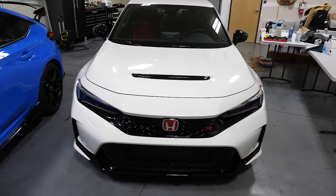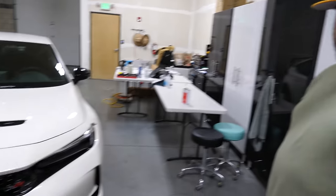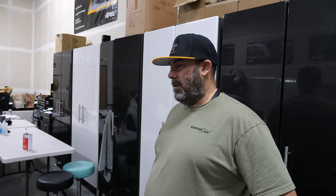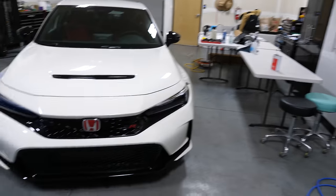So give us a rundown - you picked this up last Saturday? Last Saturday, I've had it for a week now. When I put my deposit in August I was seventh on the list. I had moved up to fourth by last week, and then through some miracle I bumped up. By Saturday night Frank texted me, come get it at 5:30. I was dozing off on the couch watching the football game, and about an hour and a half later I owned it. Championship White was the one I wanted, so I really lucked out. They weren't letting you pick colors - whatever they got is what you get when your number gets called, so it just fell to me miraculously.